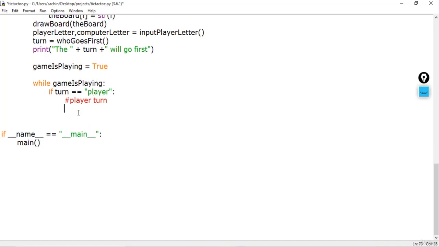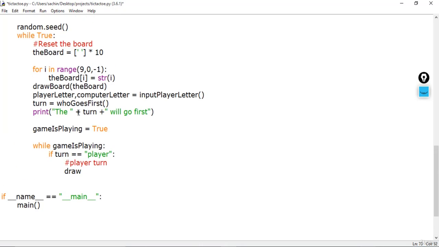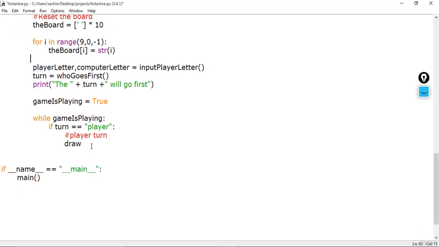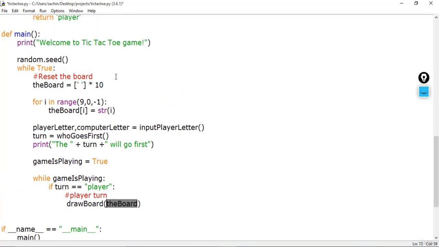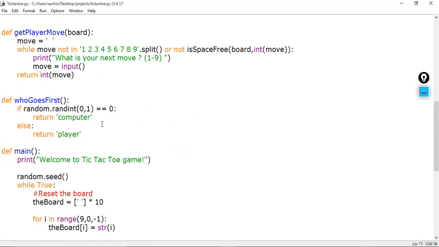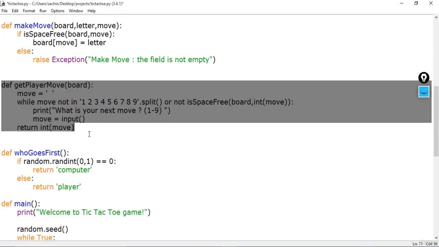So in this player turn, first of all we have to draw the board. So let me just grab this draw board from here and paste it over here. That is the first operation, to draw the board based on the elements provided here. After drawing the board, we'll make a move. Moves should be made based on this get player move function.